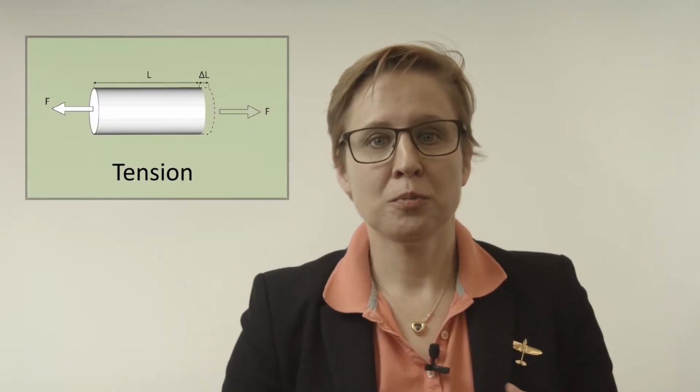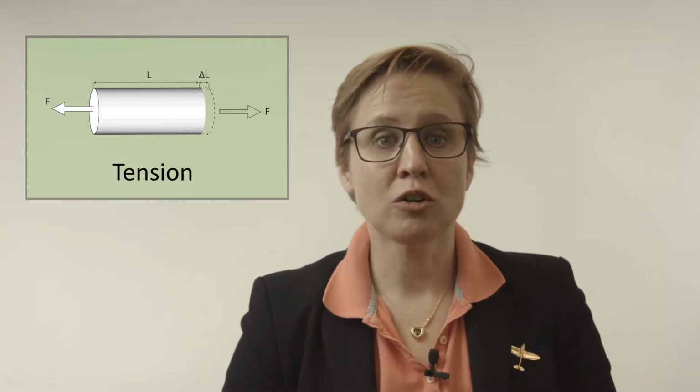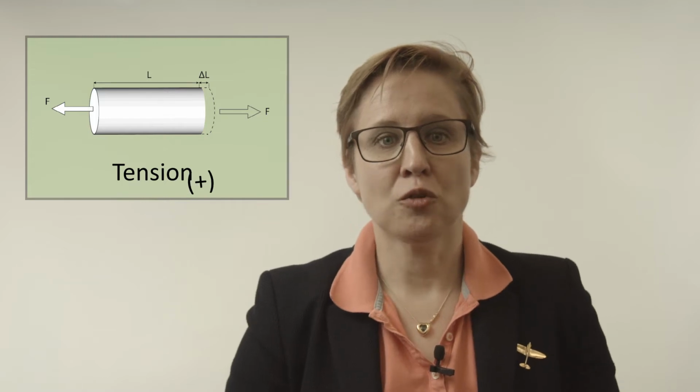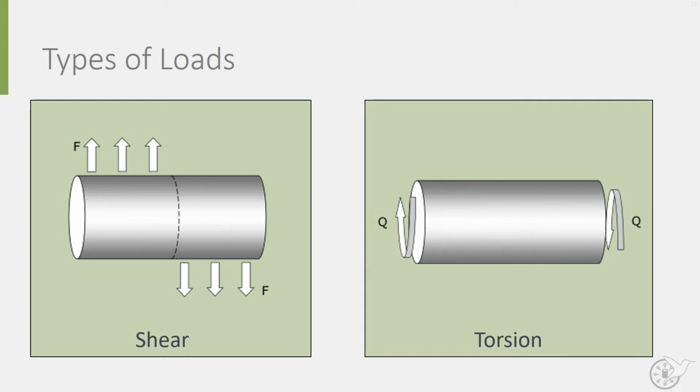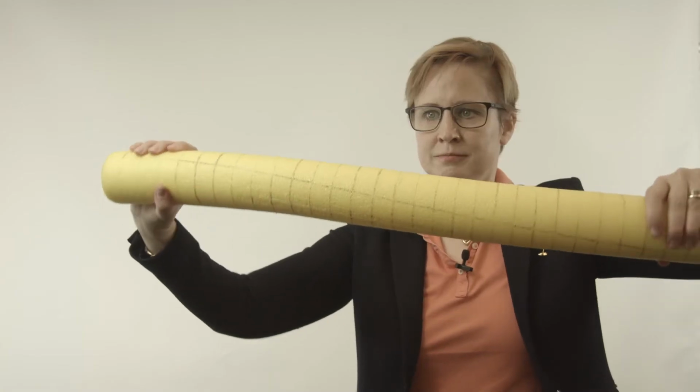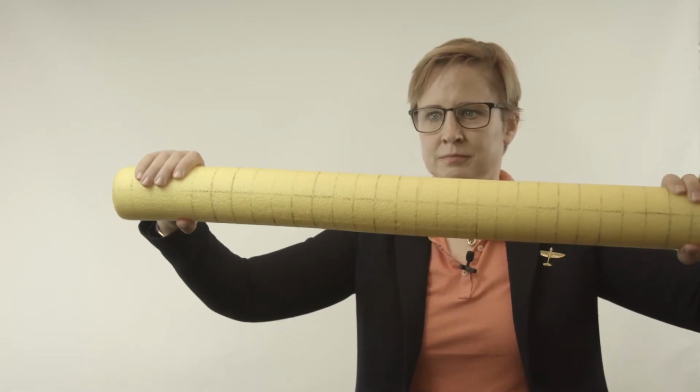The next loading type is tension. This is an elastic band. We again apply an actual load, but this time it is directed away from the object, and as a result the object becomes longer. This is why tension is often denoted by a plus sign. That leaves us with two types of loading remaining: shear and torsion. Shear is a transversal force acting perpendicular to the longitudinal axis of a beam, or in our case a spring. Finally, there is torsion, in which the structure is twisted along its longitudinal axis.